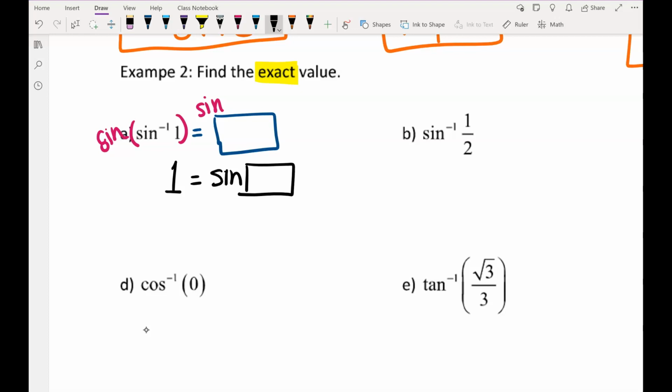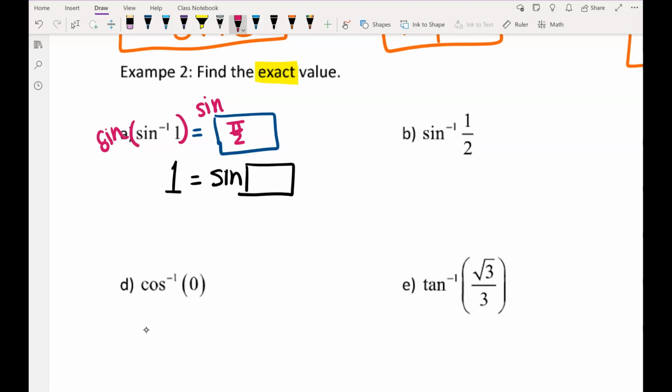Okay, so now, this box, should we fill in an angle or should we fill in the ratio? The angle. So students, trig functions, when we are doing an inverse, your answer should be a ratio from the unit circle or from your right triangle. So if you know the answer straight up, you can just fill it in. So what is the answer for sine inverse of 1? What should we write in? Pi over 2. Okay, so this is pi over 2 is the final answer.